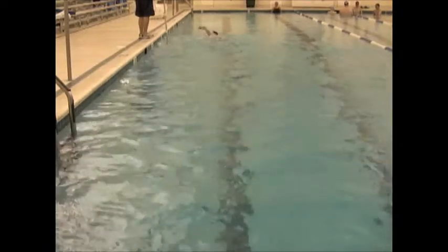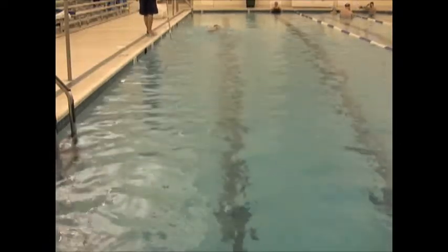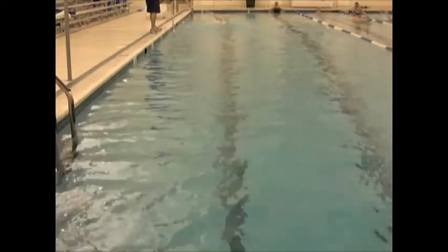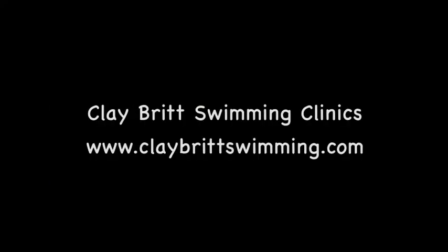You're pulling too far behind you with the left arm. You're letting the hand sweep up the hip when you finish the stroke. So as you pull back through, instead of letting the hand follow the hip as it rotates up, sort of sweep it out to the side. You want to finish out to the side and swim a little bit wider. Well, I hope that helps. Best of luck.